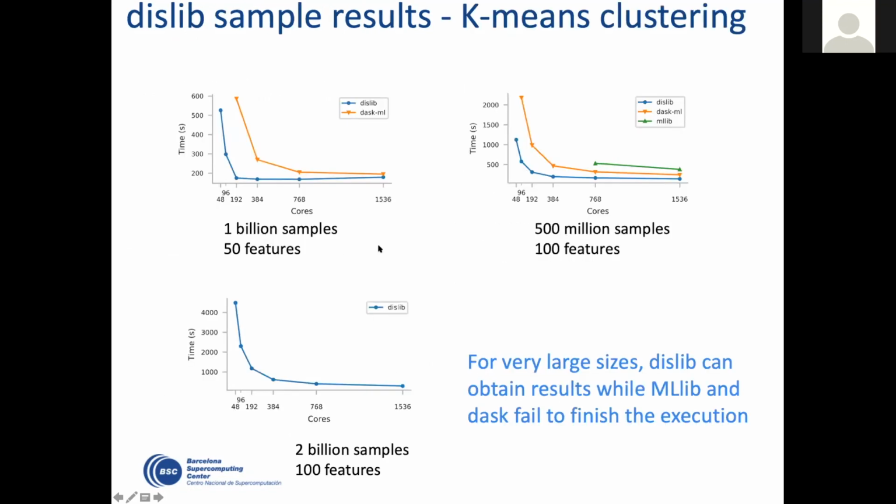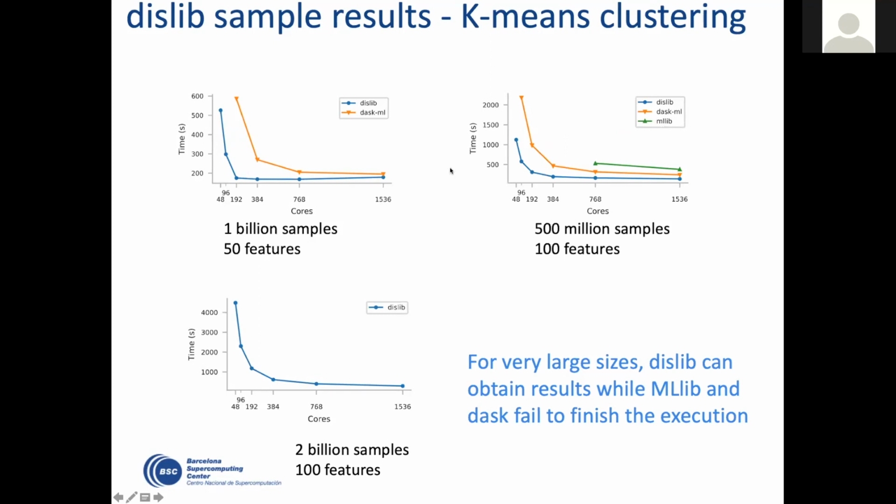Okay, so dislib is not only a library where we are looking for users, but it's also a research project. We have been comparing and collecting some papers, and in this case, these results compare the k-means from dislib, shown in blue, against two other quite popular libraries. One is DaskML, which is internally parallelized with Dask, also a task-based approach, and the other is MLlib, the machine learning library from Spark.